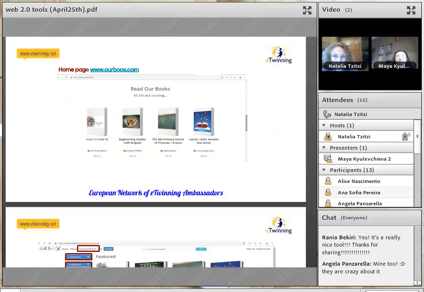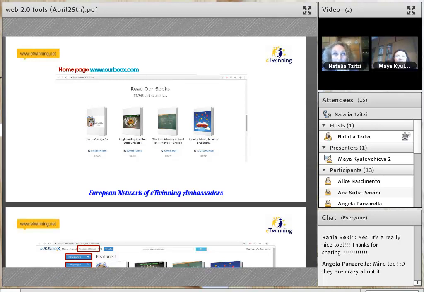Let me show you. Now, let's take a look at what there is at the platform. The previous page you were seeing was the home page, and if you scroll down the home page, here is the area of books that you can read.